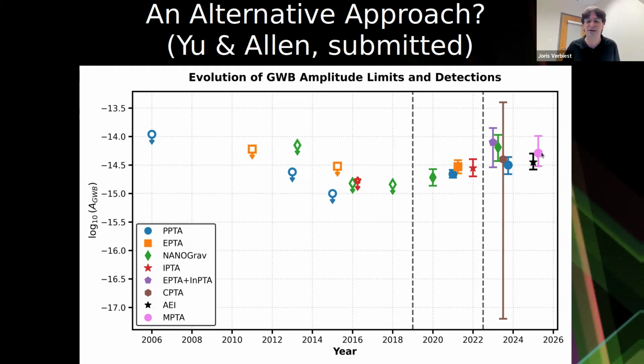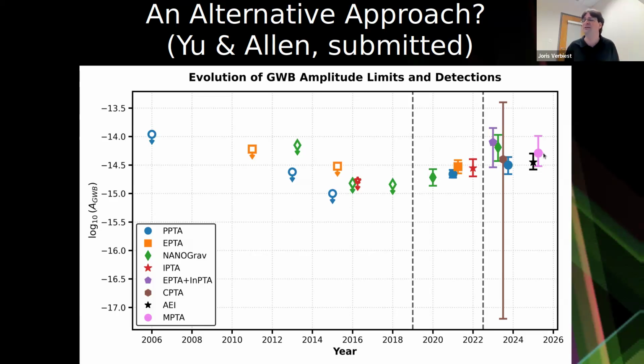I also added here in pink, I mentioned it earlier, the Meerkat result. It came in fact more than half a year later, more like a year and a bit. Their data release was half a year later, but it took them a bit to get the gravitational waves as well. And they, again, have a result that's very consistent with the others. It's, again, 3 sigma or thereabouts. It's about the same amplitude range.